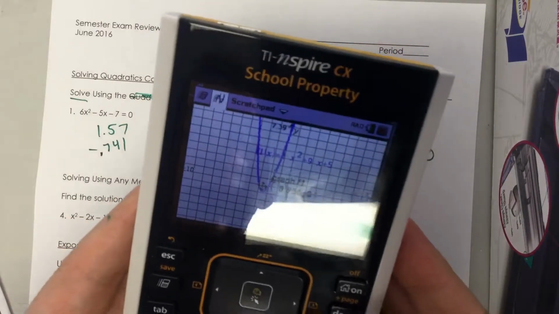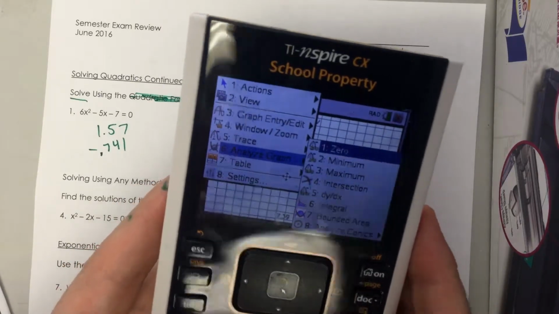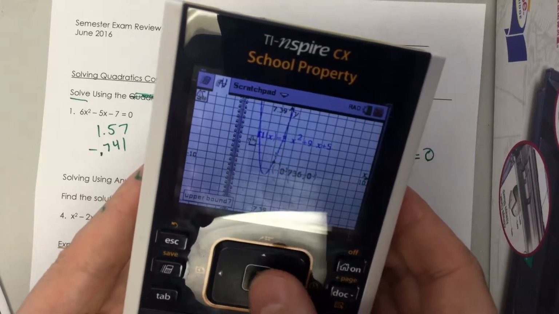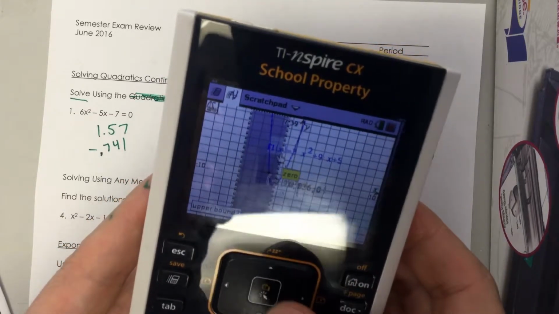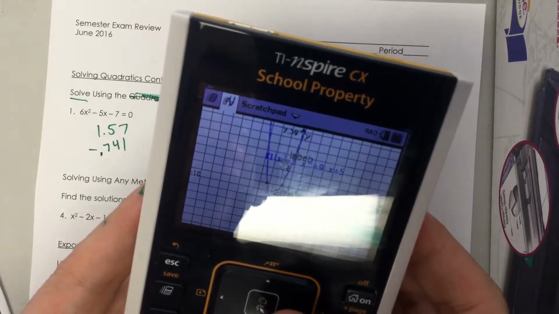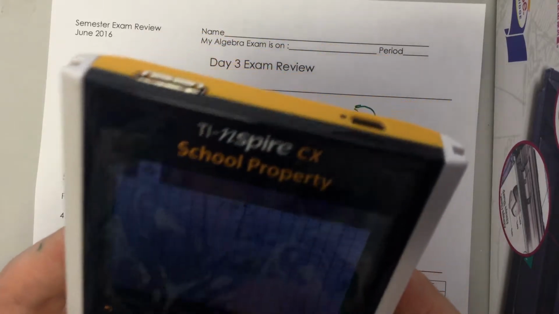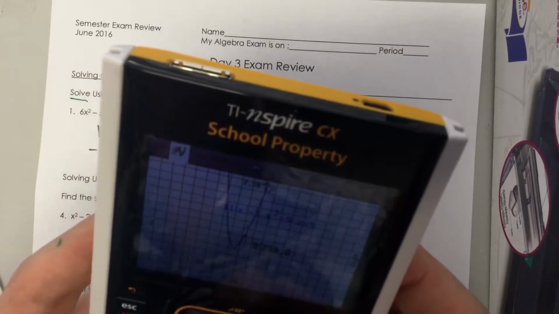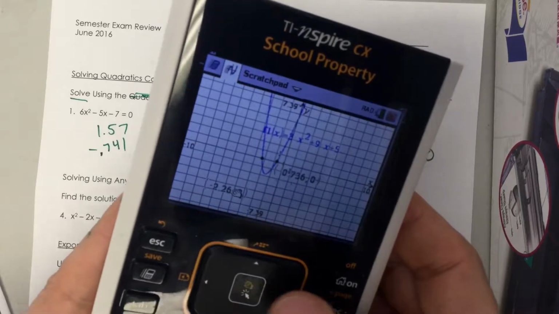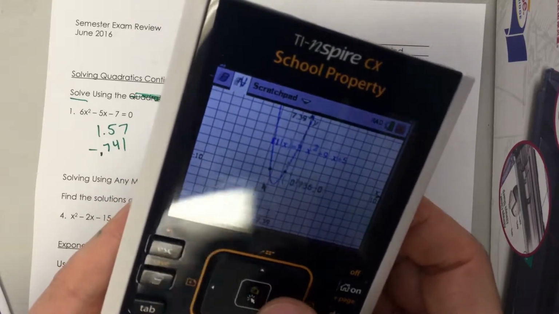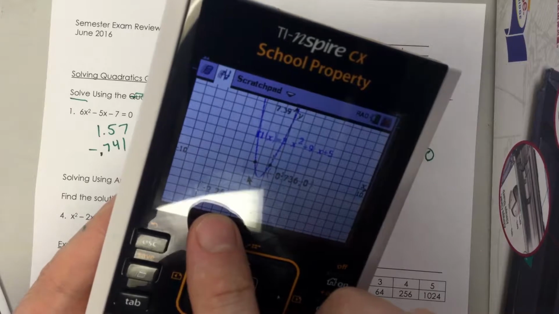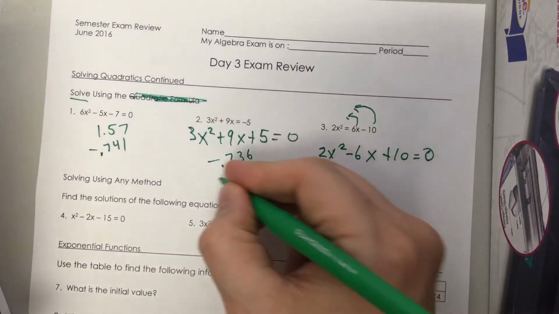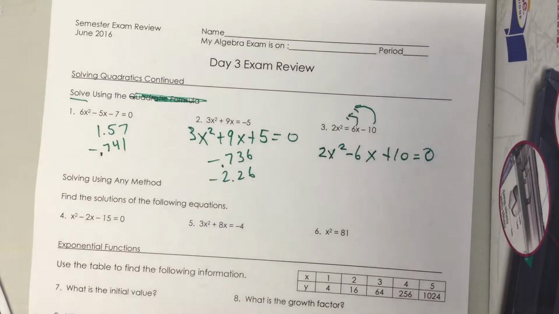I need to do the other one. So I'm going to do menu, analyze graph, 0 again. Go to this side. Click, drag, click again. Negative 2. It's a little bit hard to read. I'm going to see if I can move this. See how, oh yeah, you see? If I can't see it, I can grab that ordered pair and move it. It's negative 2.26 comma 0. It looked weird because it was on top of the other one. So negative 2.26 is the other one. That's all there is to it.